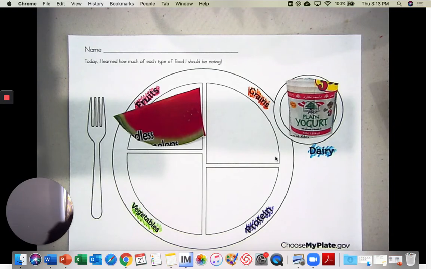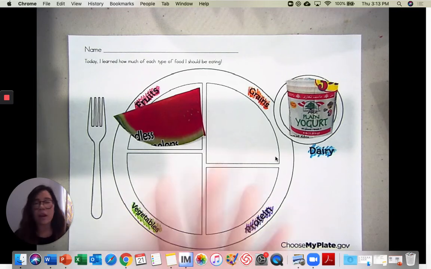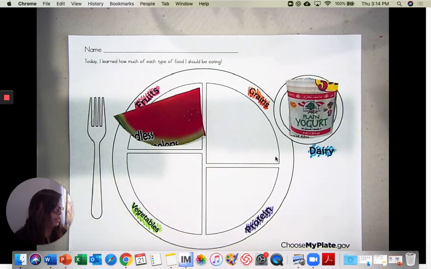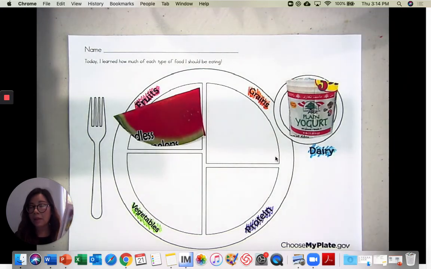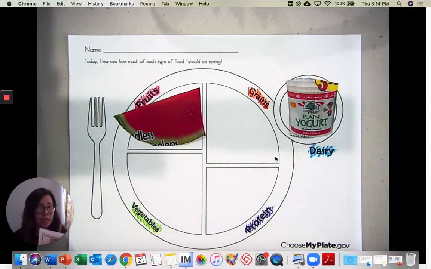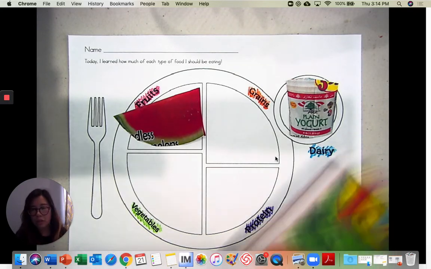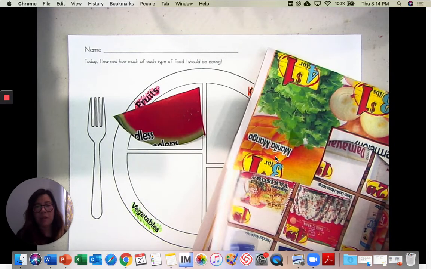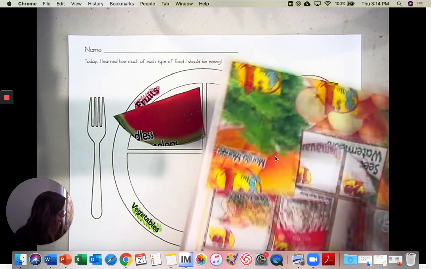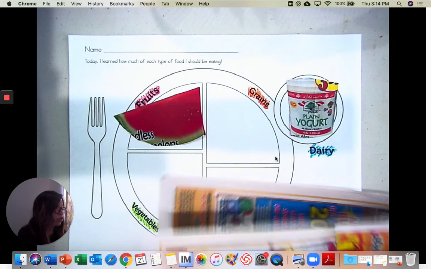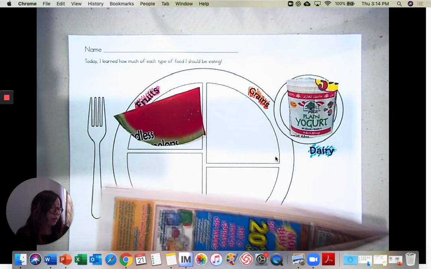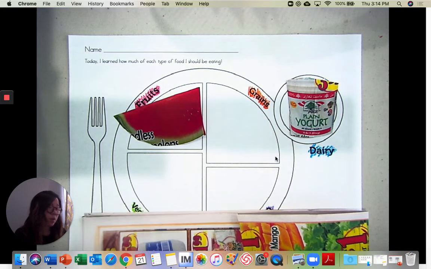Okay, so I just thought this was kind of a fun way for us to fill up our healthy plate today by looking at some newspaper ads that come in the mail. You might check your recycle bin for some of these ads because maybe your parents have put them away. But if you don't have these ads, do you have to do your research and inquiry today like Mrs. Chin? No. If you don't have it, don't feel like you have to do it this way. You can always draw your healthy food items because remember, you are always a great artist.